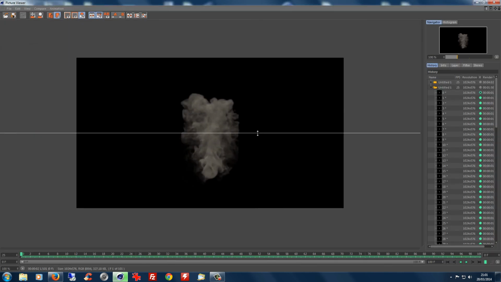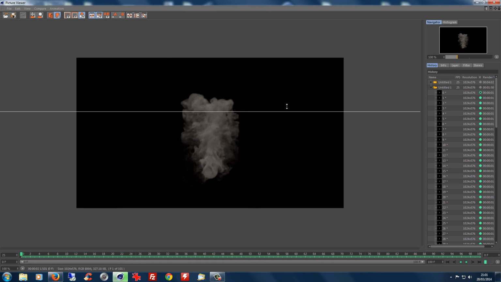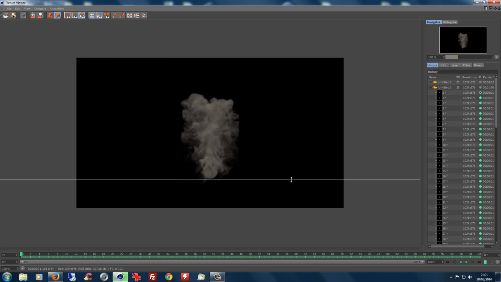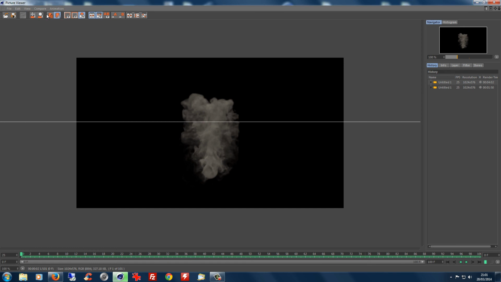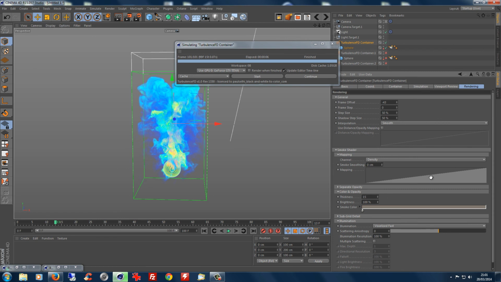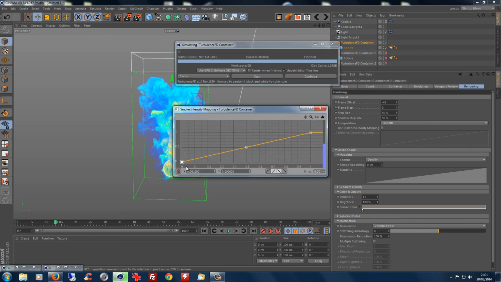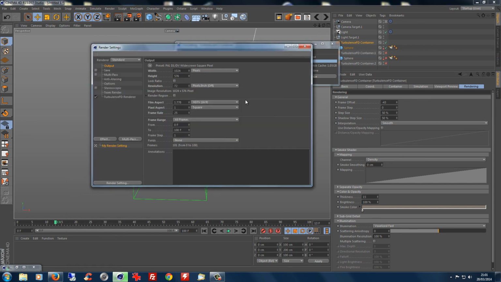And can you see any noticeable difference in quality? No, none at all. And we've quartered the render time. And how did I do that? Well, it's quite simple. In the render settings, under the density graph, this initial point here is normally 0.0000. Okay, it's at the origin. If I just slightly move it over to the right, 0.001, you don't see any difference in the rendering, but you get a massive difference in the render times.